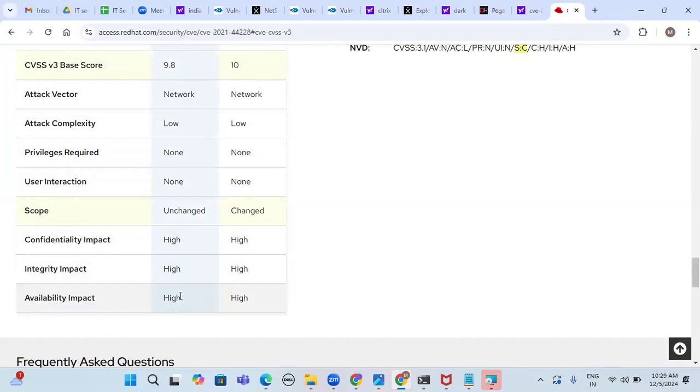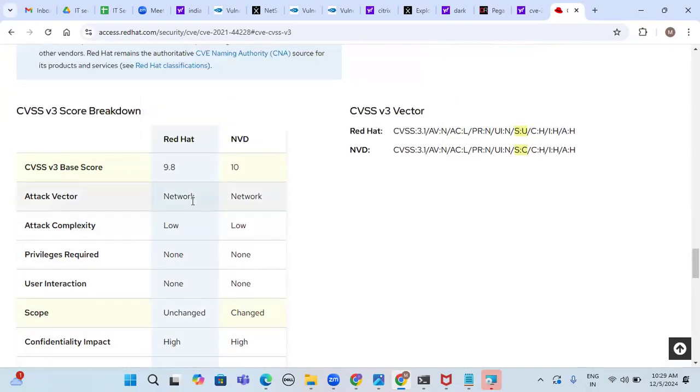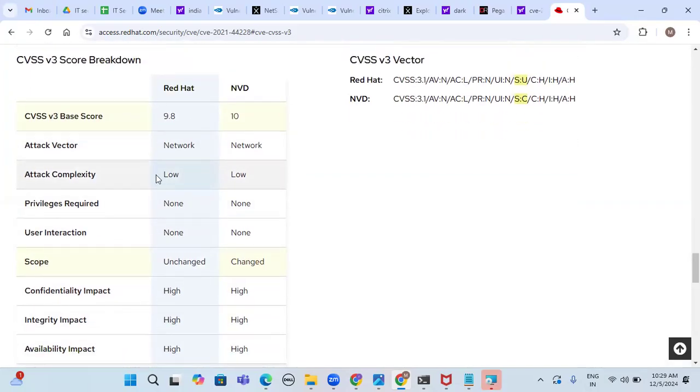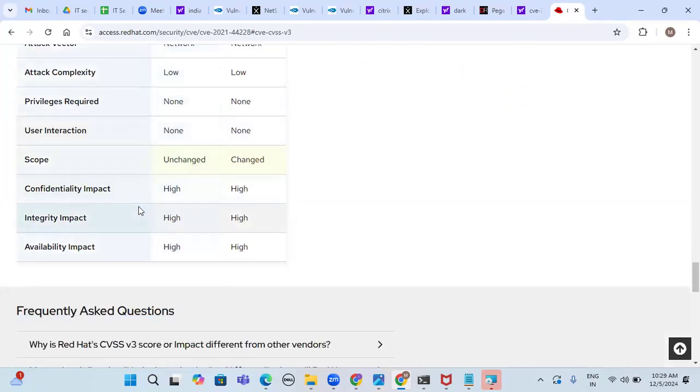So the attacker comes through the network and can easily hack our Linux server, Red Hat Enterprise Linux server. No higher level of access is required, and no end user interaction is needed. He can directly do everything. That is the reason the score is very high, 9.8 out of 10. That is called the CVSS score.